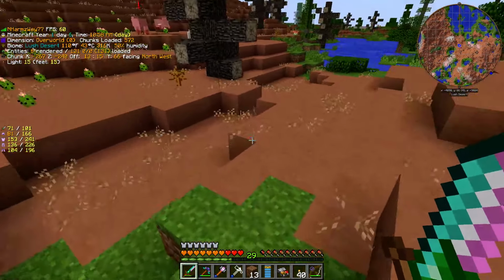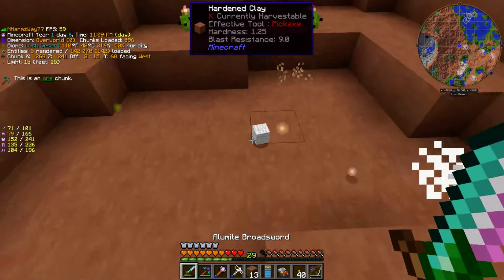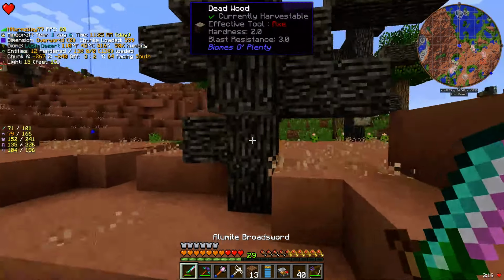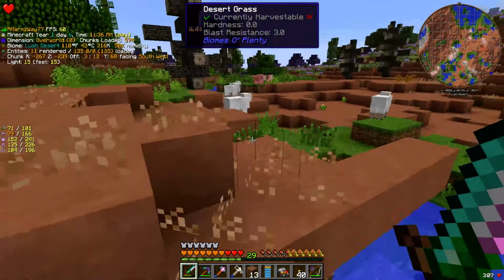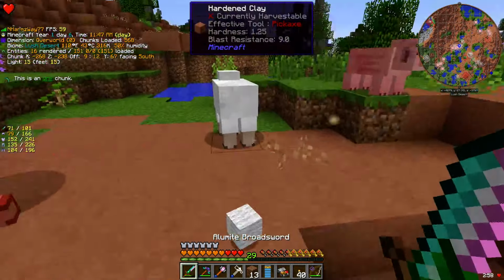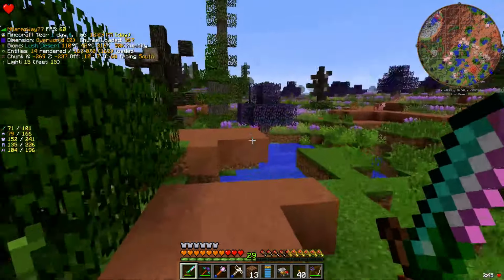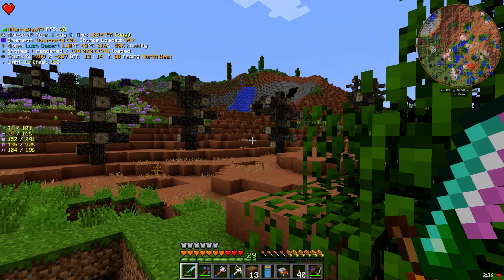Lots of tiny cactuses over here. I'm not the only one falling to tiny cactuses or getting hurt by them either. See these guys. All right, so got one desert garden. Right on the edge of that lavender field. And there's a meteor over there.